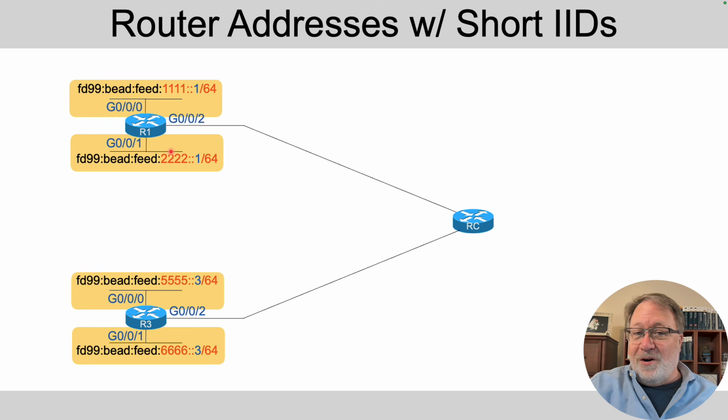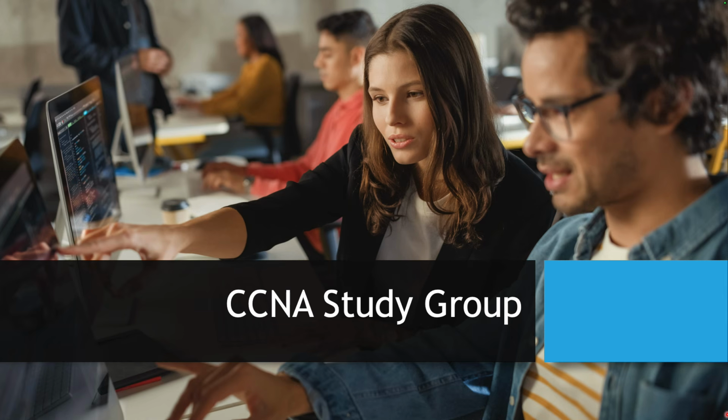Notice router R1 and router R3. There's even some coding of the router number in those addresses. All right, so you could come up with a numbering plan to identify the device even. So if you had a mostly zeros interface ID with lots of ability to abbreviate, it would just make your life a lot simpler when you're operating the network. So I encourage you to come up with a good numbering plan for your interface IDs and make it easier on the entire staff.